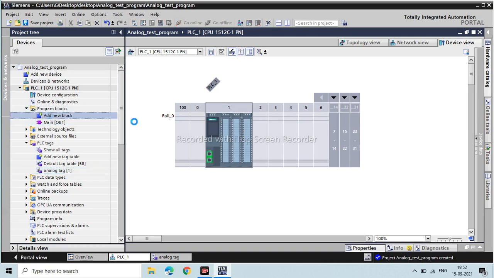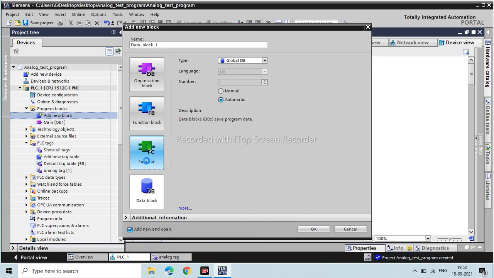So go to add new block and we create one function. We can call that function analog sensor only. Sorry, I misspelled.